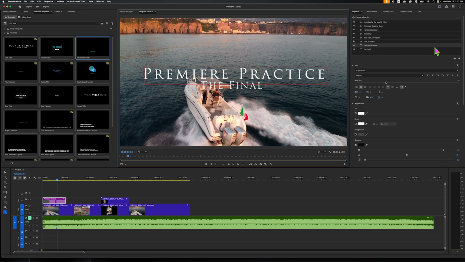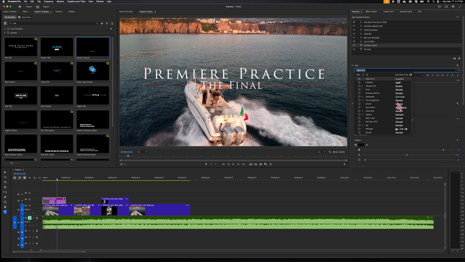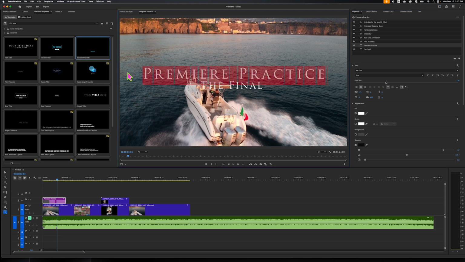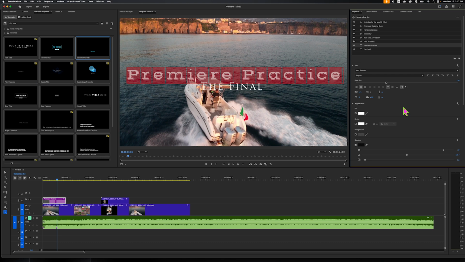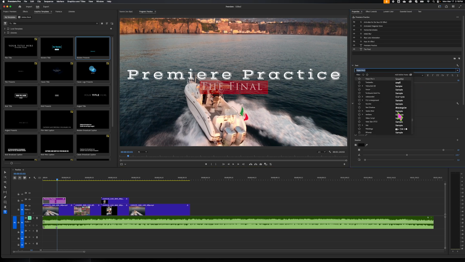Okay. So you can come in here and also look at all the different font options that you might have. Let's see, do I have to have these selected to change it? Probably. So I'm just going to change it to something. So this is how you can kind of come in and change the fonts that are being used.